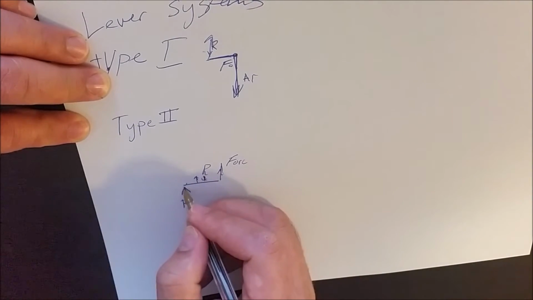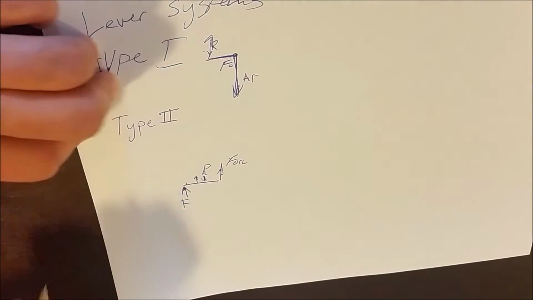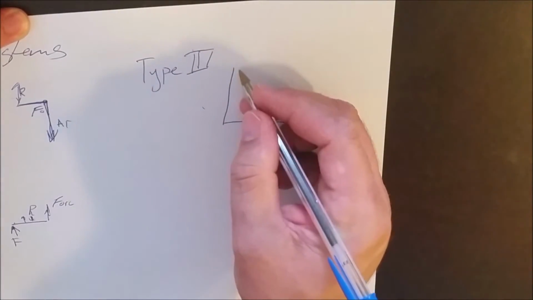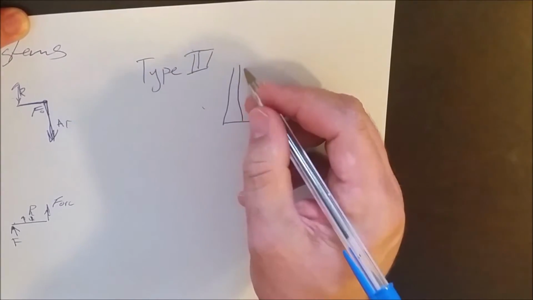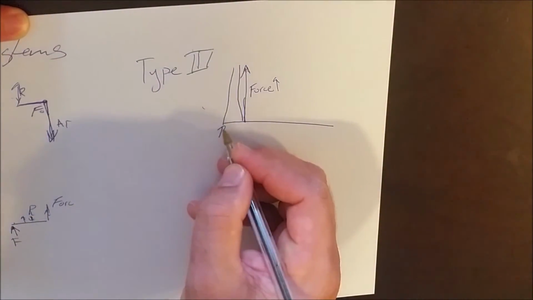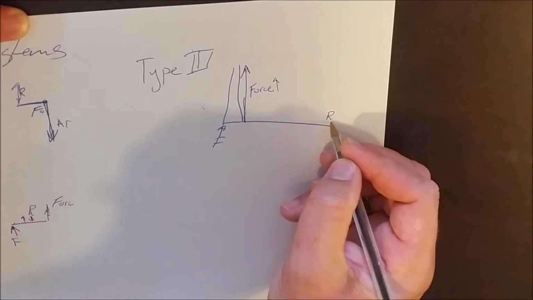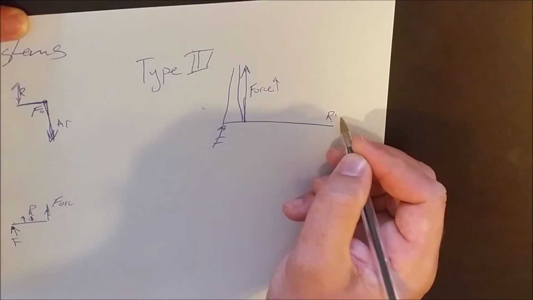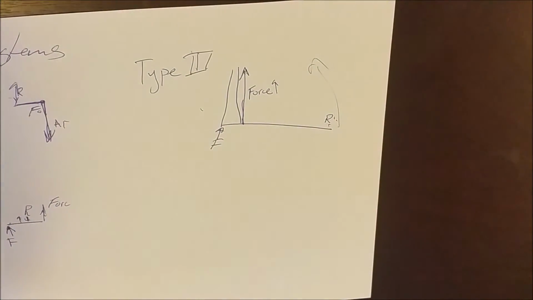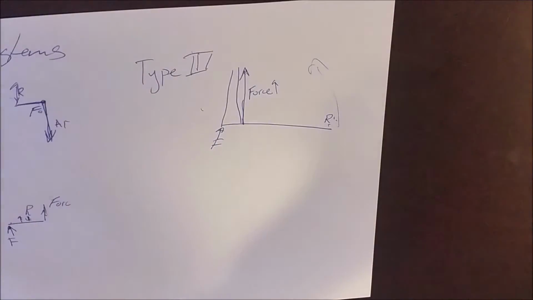Your resistance to move up. So fulcrum is here. So like I said, it's like going on your toes. The last one is a type 3. In type 3, it's biceps area, where you have an angle here, you have the force acting here, pulls up this way, your fulcrum is here, and your resistance is here. So what you have is a weight, and when you pull this up, this will move up too. So those are actually the 3 types you have, and that's almost all I'm going to talk about.